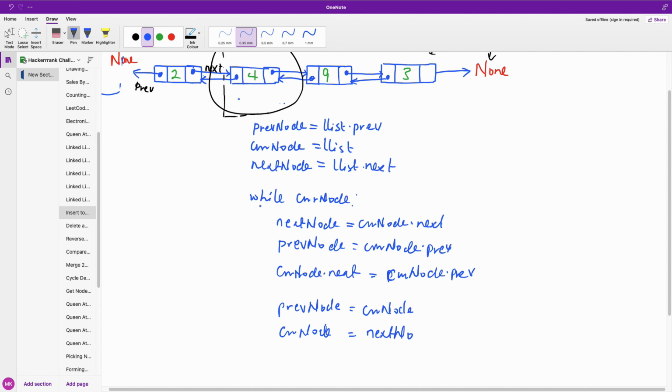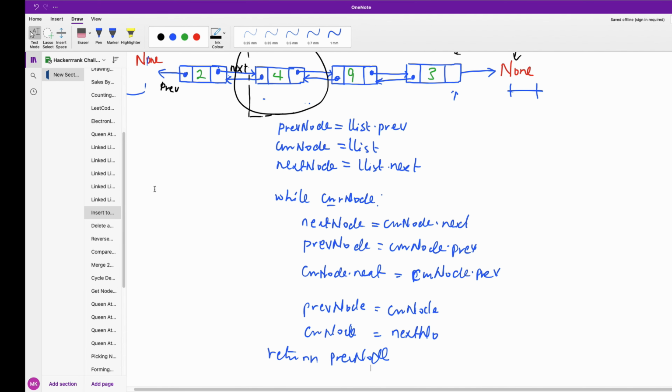Then we are simply going to return. Remember, when this loop exits, the current node is null, so we are not going to return current node. We are going to return the prev node, right? Once we are here, this node is going to now point backwards. So I'm going to just say return prev node, and this is the end of this challenge.